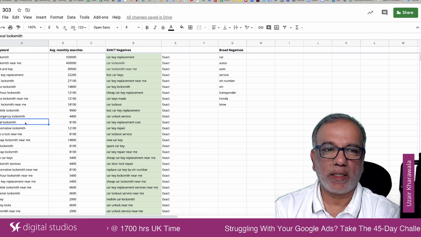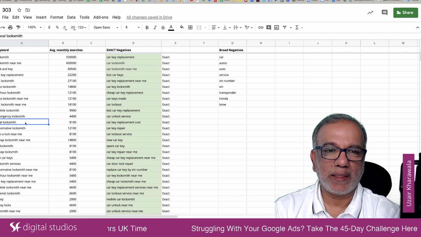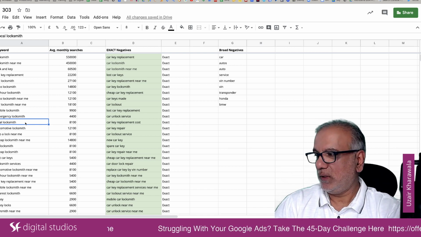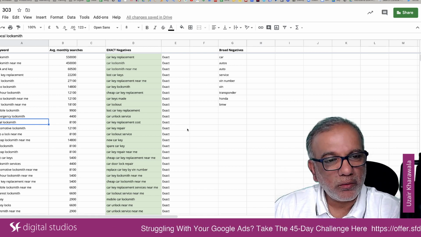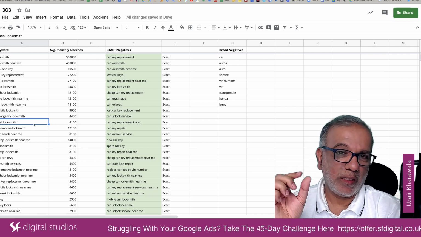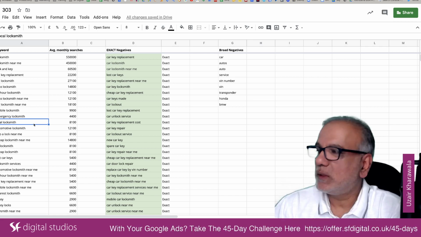I wouldn't recommend running this keyword. So you can put it as a negative keyword, so in future it will not eat up your budget, and your budget will then be available for the profitable and the good performing keywords.